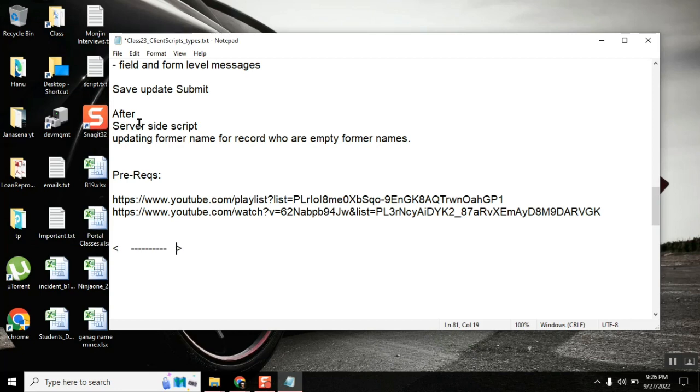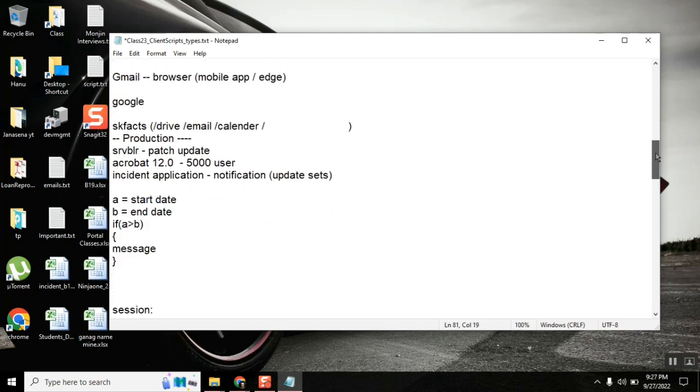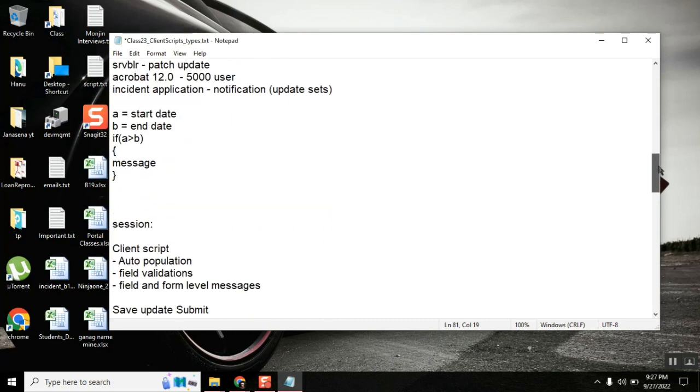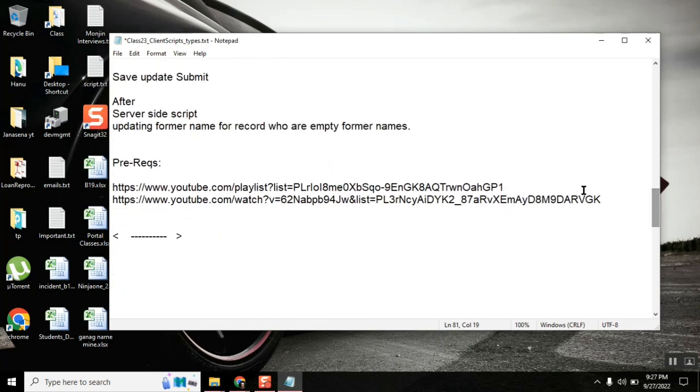This is what I summarized: the client server model, some examples of client script, some examples of server side script, and the prereqs for scripting. If you want to learn scripting, what is the basic thing you need to go through? That's the summary. I repeated it and asked whether I missed anything.